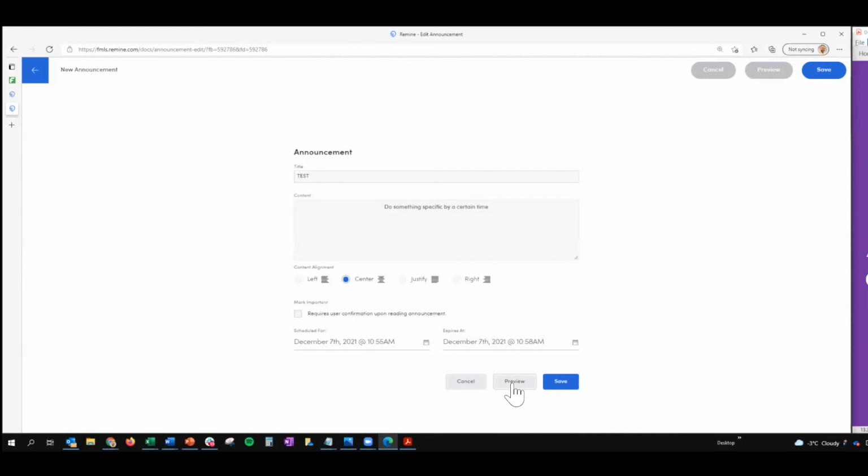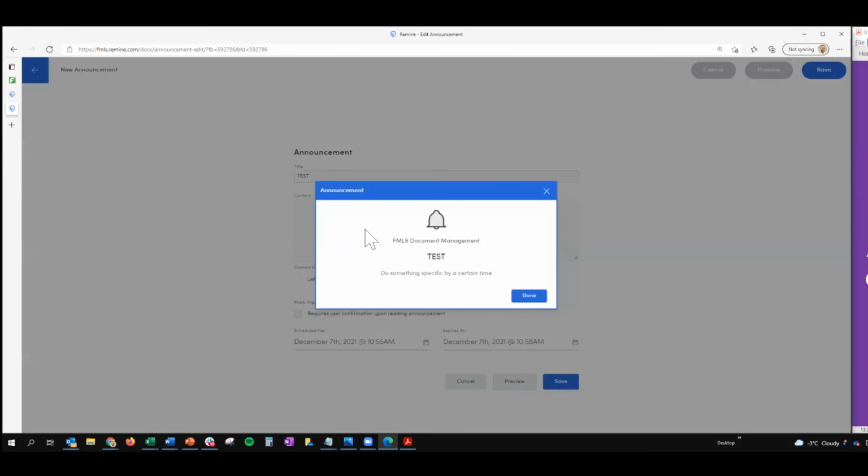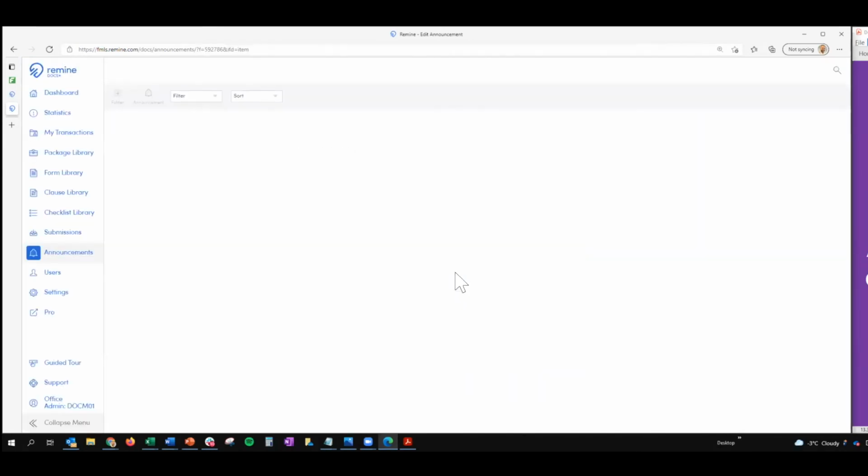And I can preview this. So basically now, when any of my agents in my office log in, they'll have this big announcement right there. Okay, so it'll say your office's name, like Keller Williams or Remax or whatever. You'll have your title and you'll have your little note. Okay, so that's just another little tool that we can use. Outside of that, let me just discard that.